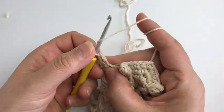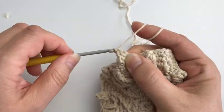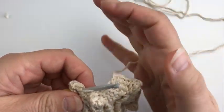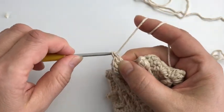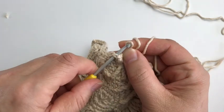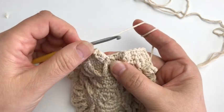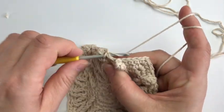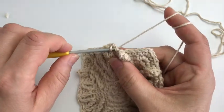working with cotton, you sometimes have surprising things coming up, and that's four double crochet, closing with a chain one, and skip the stitch behind the popcorn and two single crochet again.